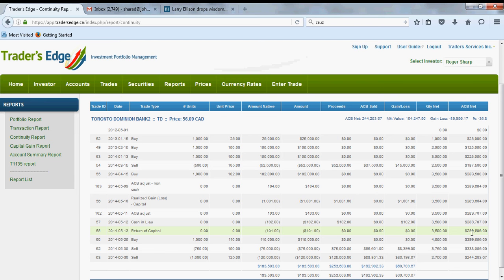So on cost base, this can be the most tedious thing to deal with in securities and buying and selling and REITs and all that kind of stuff. So if you get your data in the program and label the trades correctly, that all will be done for you. And that's the biggest benefit of the program. And it's critical because you don't want to over or under declare your true capital gain and the tax consequences associated with that.